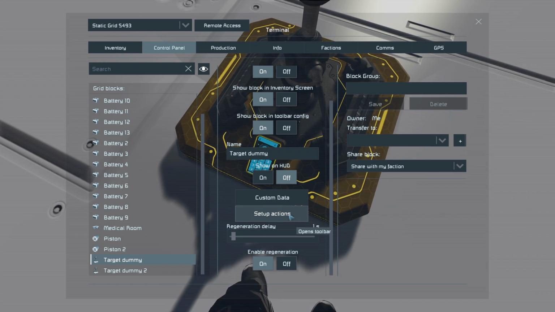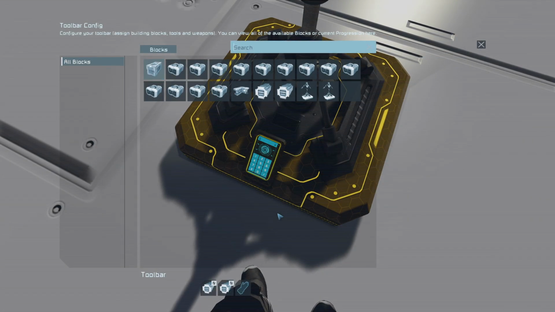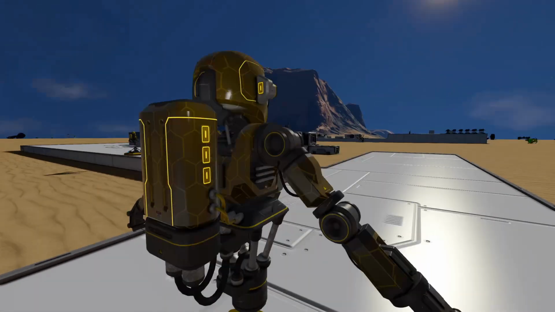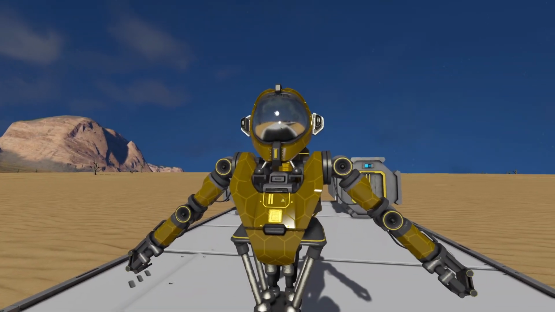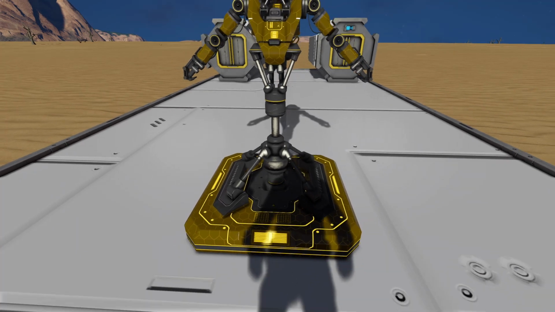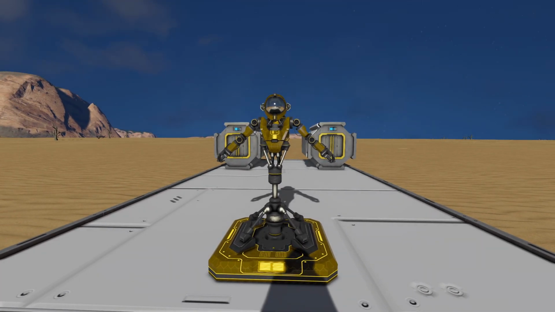But one nifty thing is that it does have a setup action, which has two of them. The first one is based on getting hit, which is the target dummy getting hit by a bullet or something like that. And the second one's actually when the target dummy has been taken down. And when I say taken down, I mean just the top half here, the dummy half, and not this bottom half. So if you take out this bottom half, you're pretty much destroying the block a bit. So that's something you don't want to do.